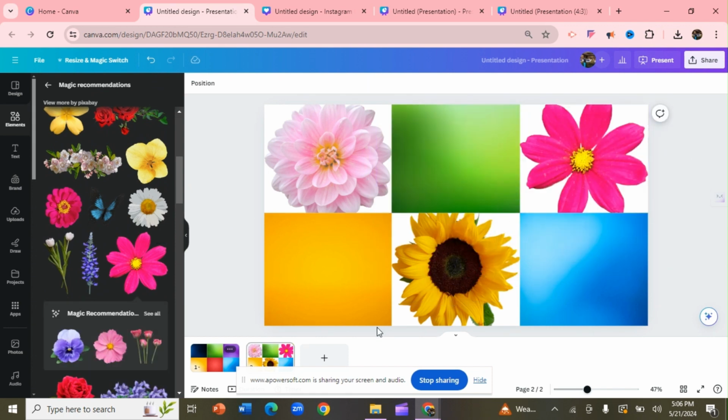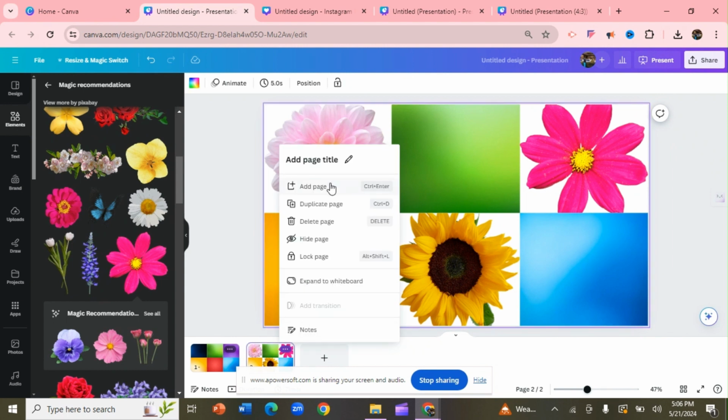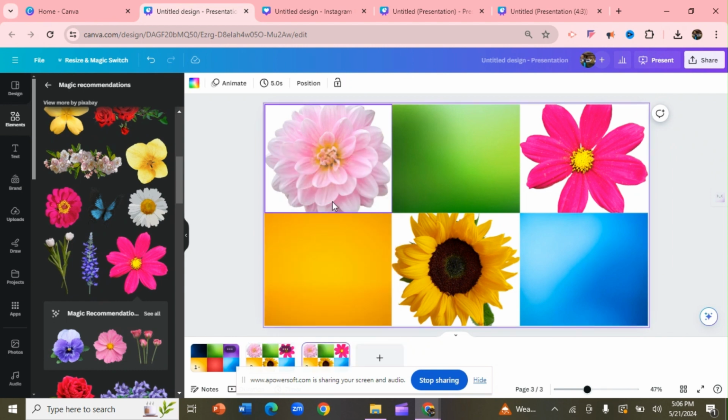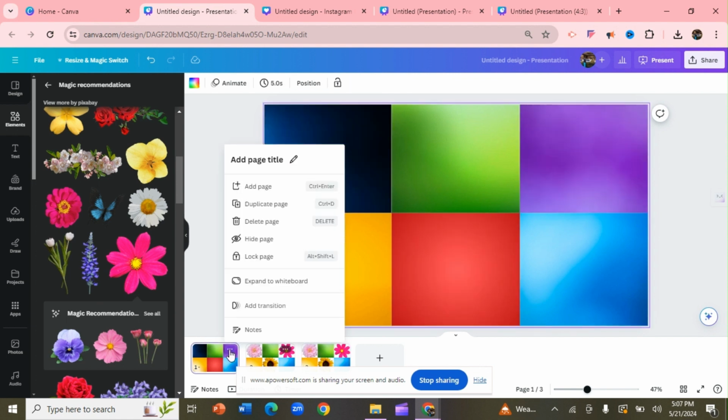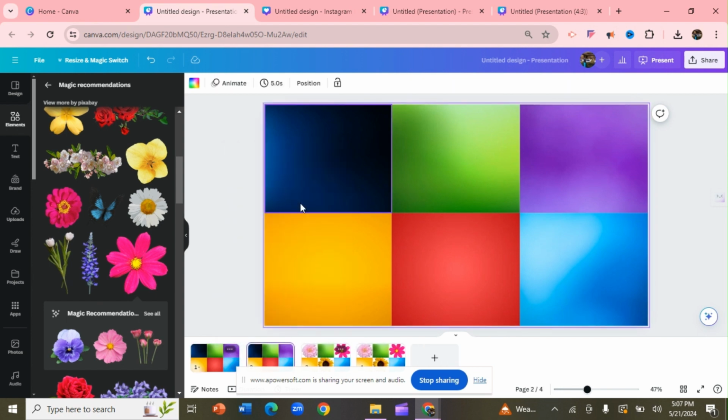See, we can again duplicate the page. Now I'm going to work on the second page, that is the third page. Here I'm going to change the position of the flowers. So instead, I think now I should duplicate the first page. Done.